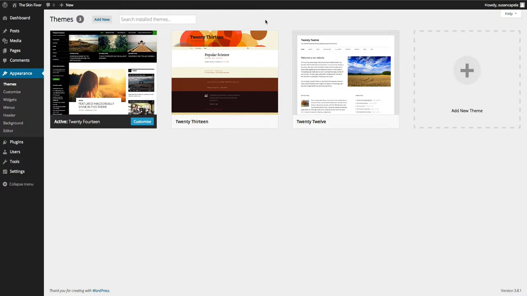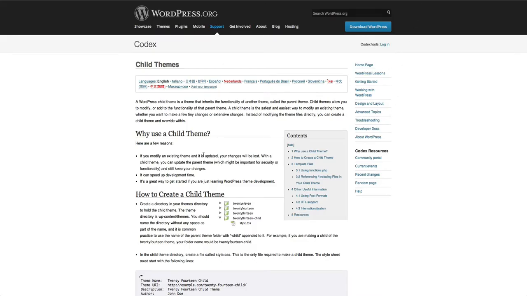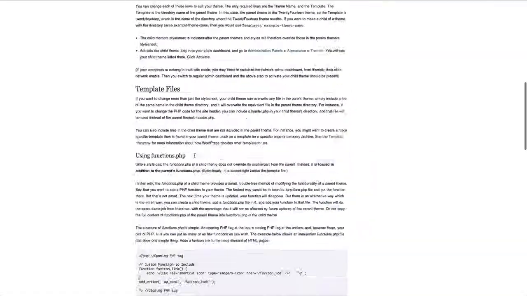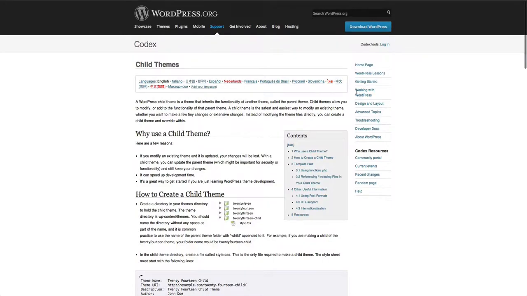The second and most important thing is, if you're going to hire a developer, that with any adjustments or customizations they make to a theme, they set up what is basically called a child theme. The reason you have child themes is that you're creating a child of the parent theme, and that's where you do all your customizations, okay? WordPress has a great tutorial on how to create a child theme if you want to try it yourself, and there's plenty of resources there for using a child theme.